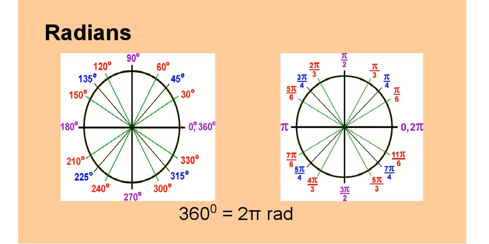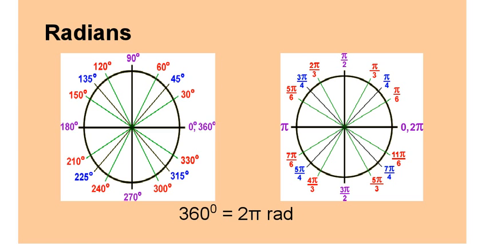We do the exact same thing with radians. We would start right here at 0 radians, again positive to the right, positive x direction, whatever. When we go all the way around the circle, instead of 360 degrees, we say that's 2 pi radians, and that is the other way to measure angle. So we can get back and forth between degrees and radians using this as a conversion factor.